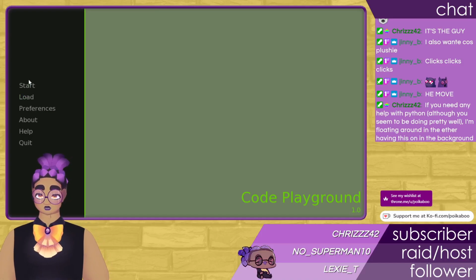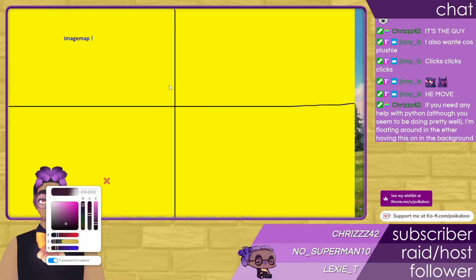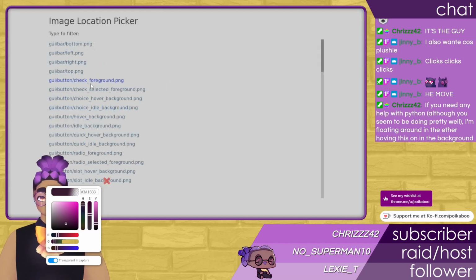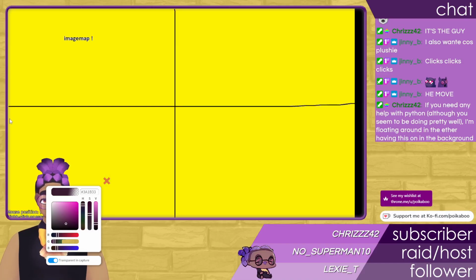to go into the code playground, go over to here. Actually, we don't need to, we start with Control Q. Oh, I mean, we're here anyway. Is it Control Q, Control D? Shift Q, Shift D. There we are. Image location picker. We'll go to our image map. And we'll put it on this one for sure. For whatever. So this will copy the location.